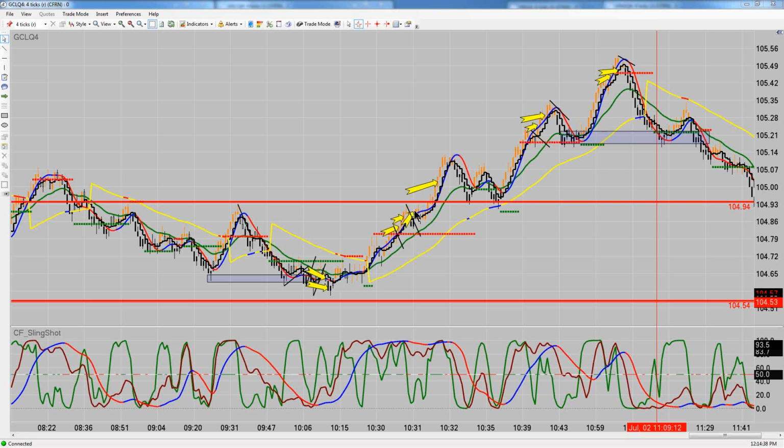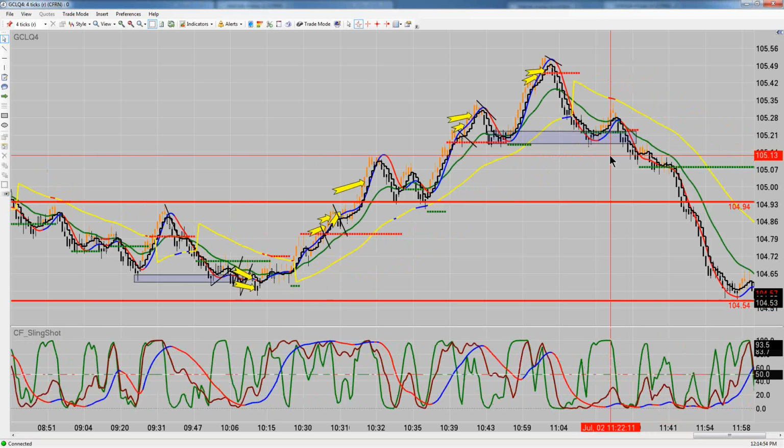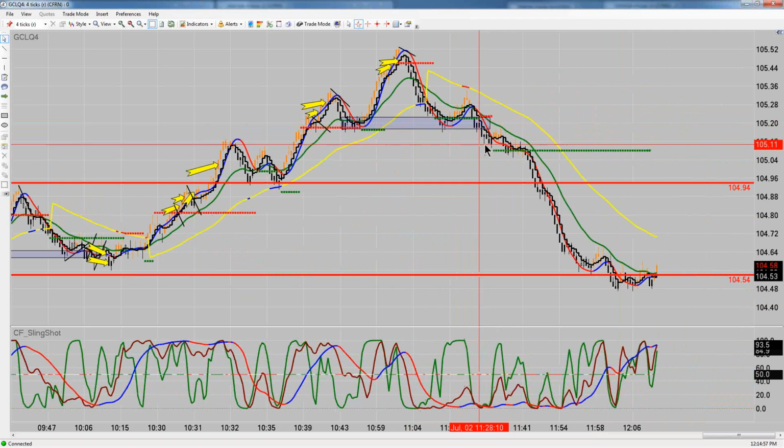The next one was right here, another up close above the trend line. We took 10 ticks profit on that. That put us at +16. The next one was in here. We took 3 ticks profit on that, put us at +19. 1 tick here, put us at +20. And I took another trade somewhere in here to get to 23. Guessing it was right on this down close. It would have been a momentum trade on the down close right there, and took 3 ticks profit on that to get us to 23 ticks.